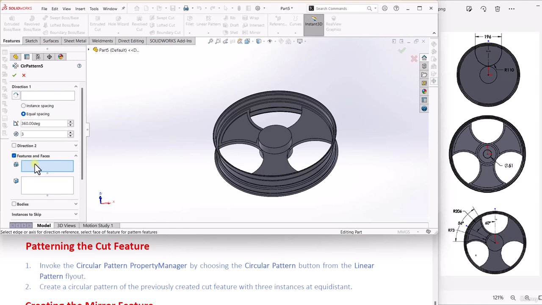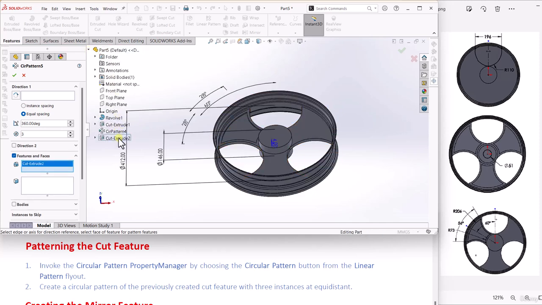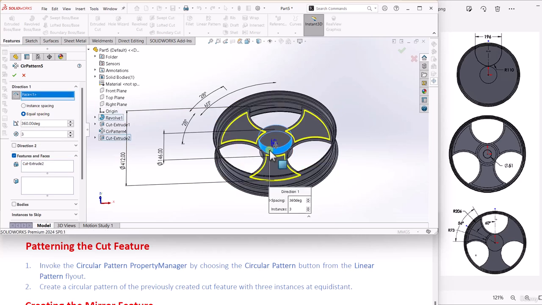In the Feature and Faces, go to Design Tree, select Cut Extrude to, number of instances 3, equal spacing, and in direction, select here and click OK.